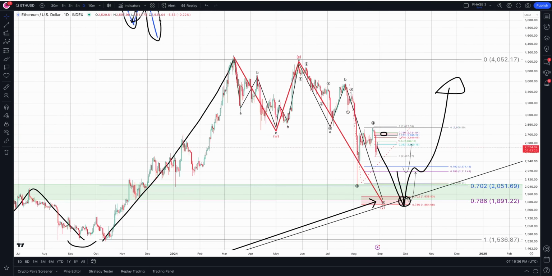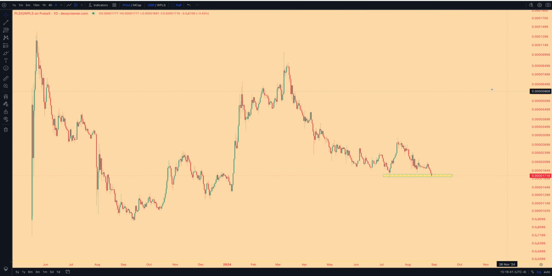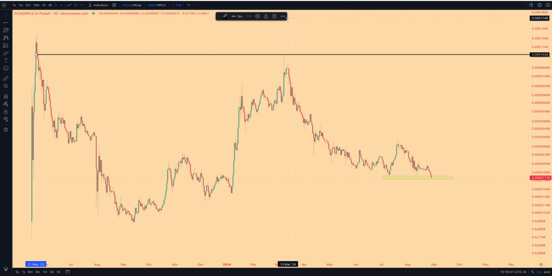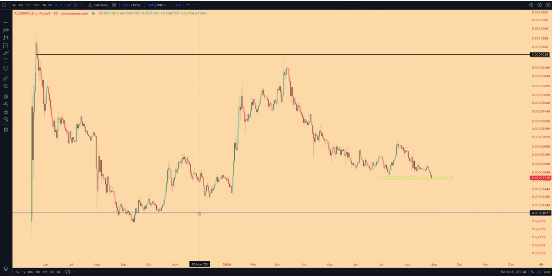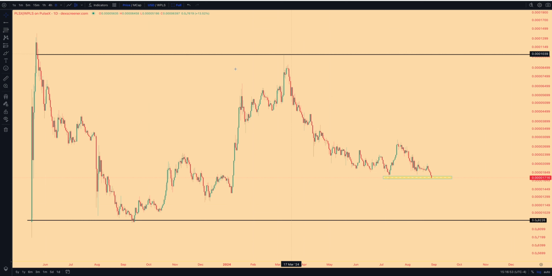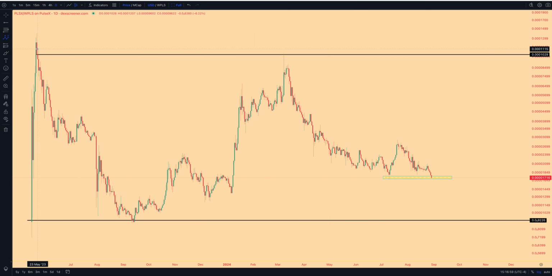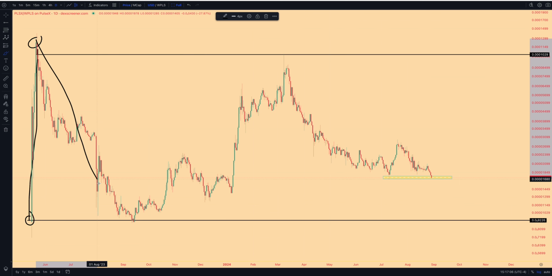Okay, now going back to PulseX over here, we see what's called a 335 Elliott wave flat pattern. So this is the top of your range right over here, and we haven't had any impulsive moves up yet in the PulseChain ecosystem. This whole entire move here was a corrective move, and I'll show you what I mean by that. So you had your airdrop over here, you then had your massive rise to the upside, and then you had your dump, right?